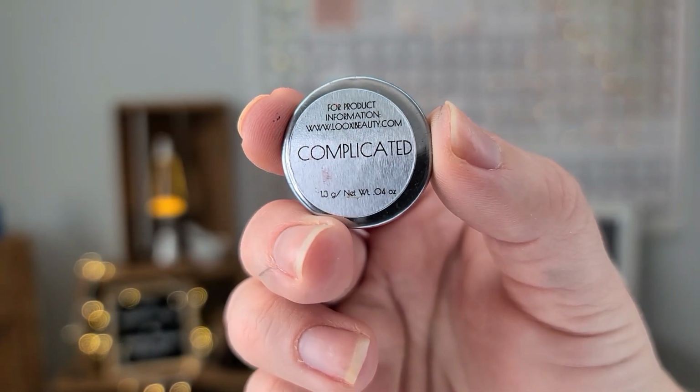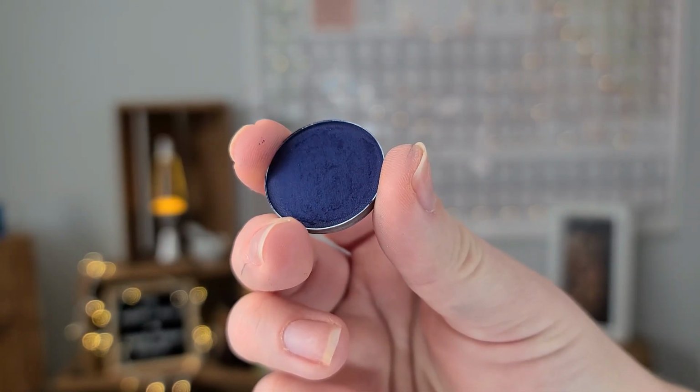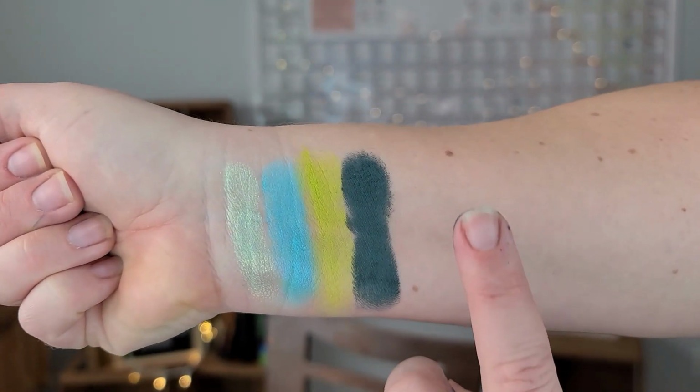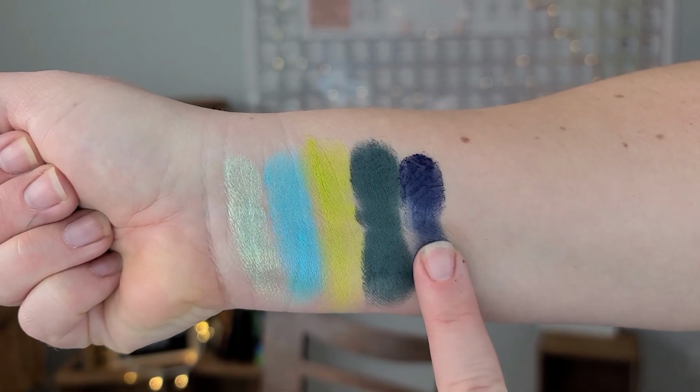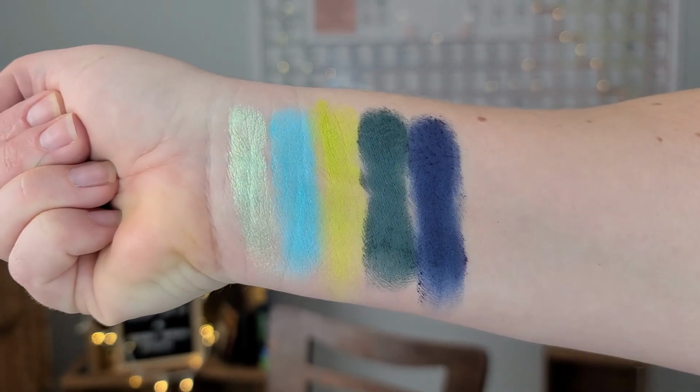So to dupe Angie's Void shadow, I use none other than Looxi Beauty's Complicated. Angie's palette, Club Nebula, has 9 matte shadows, and then it would be 6 shimmer / duochromes. I think they're all duochromes. I went ahead and made one of the shades another shimmer, and we'll go through that when the time comes. But just to let you guys know, mine's gonna be 8 and 6. And I think that gives just a little bit better of a ratio. We've all got enough mattes. I feel like 2020 was the year of mattes. Let's hit the shimmers hard, all right?